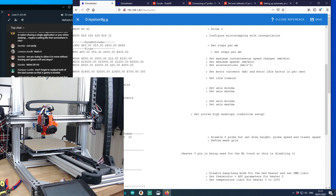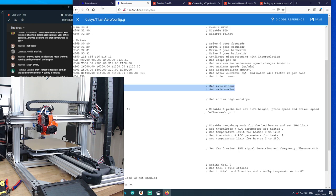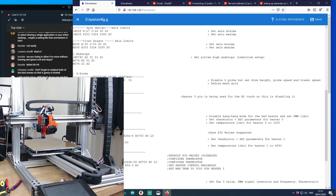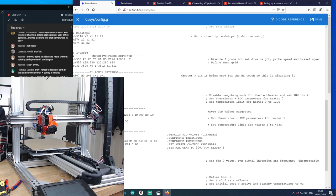I think these two are going to be okay, but this top one I'm going to keep like that. I think that's fine. End stops. That should be as it is at the moment. Inductive probe, we don't have. BL touch, we do. This Z needs to be recalibrated, so we'll stick that back at 0.0 for now. Ah, I forgot to get these measurements. I can set up the vertical calibration without that. That'll be okay. I just can't do the auto bed leveling stuff. So that's not too bad.